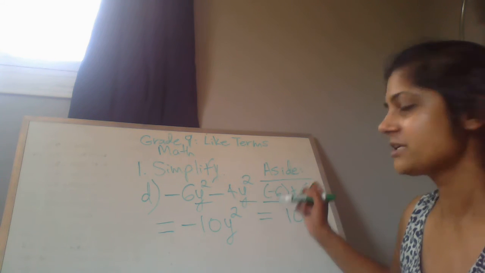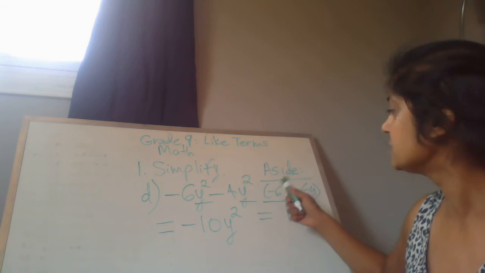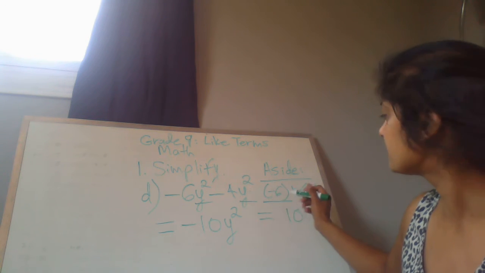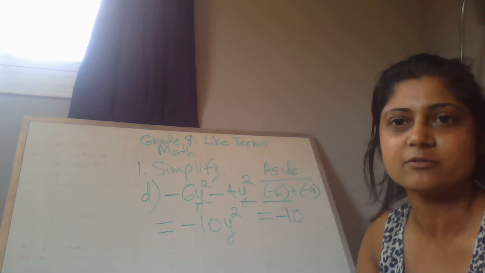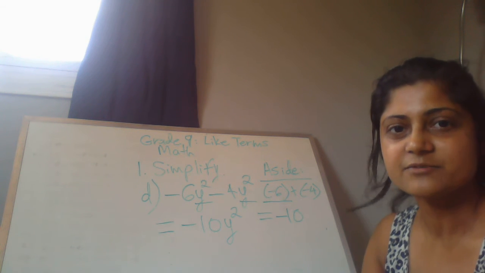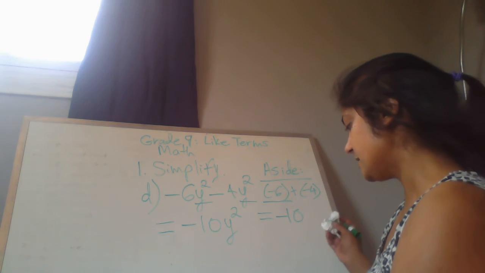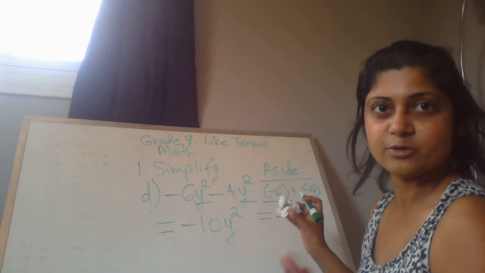And if you look at the -6 here, it's bigger. So the number 6 is bigger than the 4. And I see that the 6 is negative. So I'm going to add basically a negative to the top here. So the answer is -10y squared. Okay, so let's take a look at the textbook, and let's try one of the harder questions here.